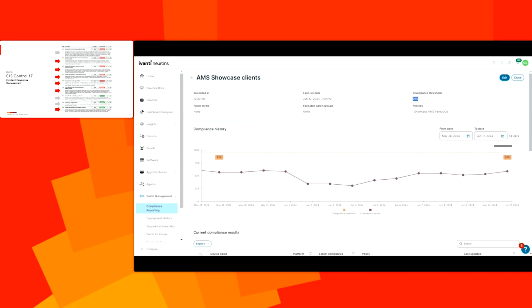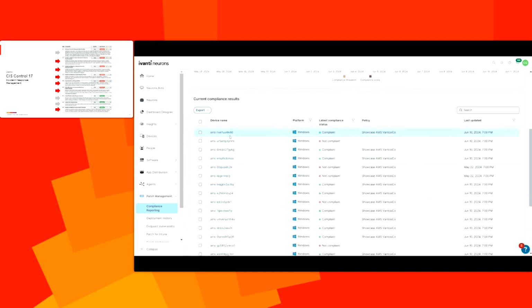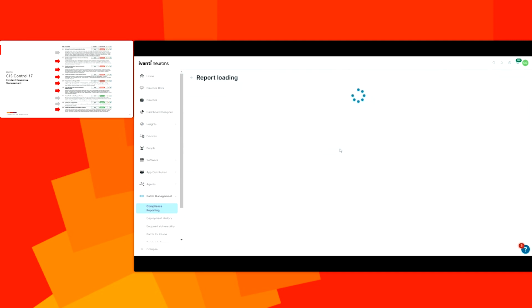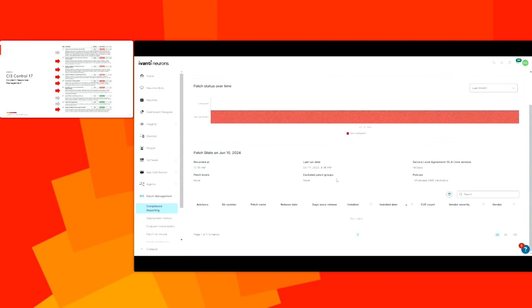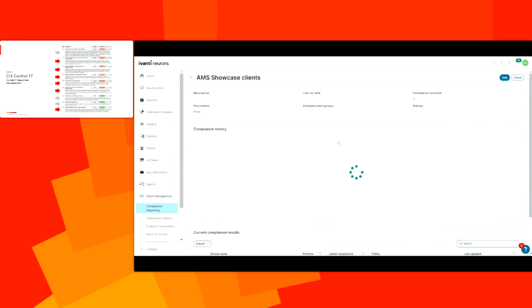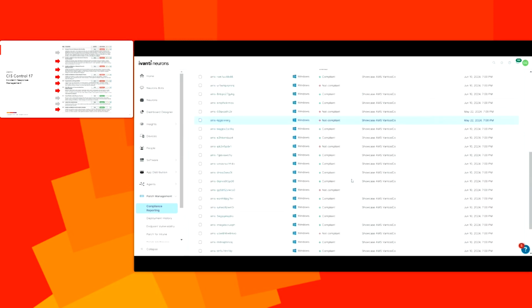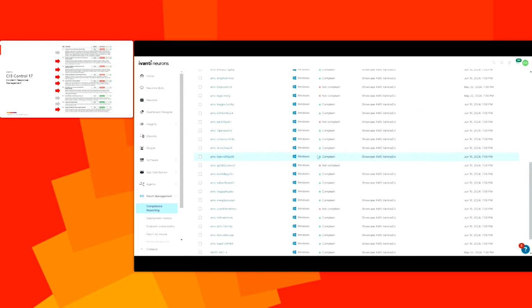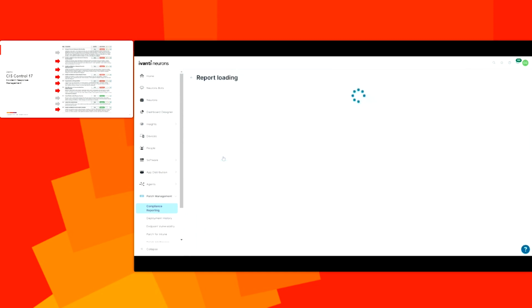So that machine has kind of a moving calculation. Each of these machines has a different set of patches on it. If that machine is not compliant, it's because at a device level, we've looked at all of the patches. So that one, it's because we haven't actually scanned anything. Let me go find a machine that's got better details. All right, let's go into this one here.